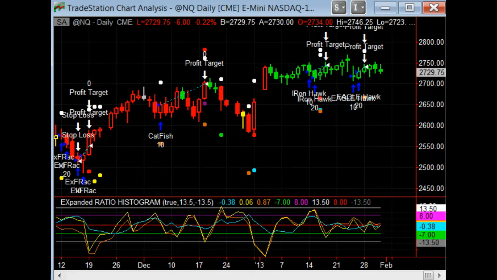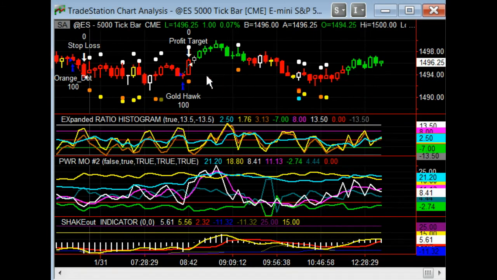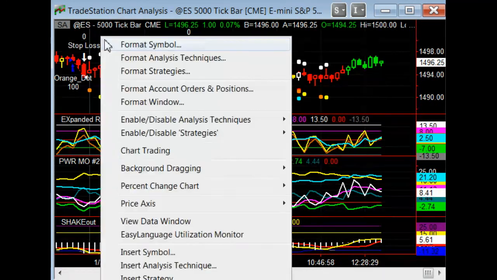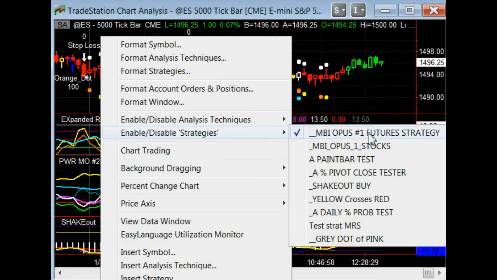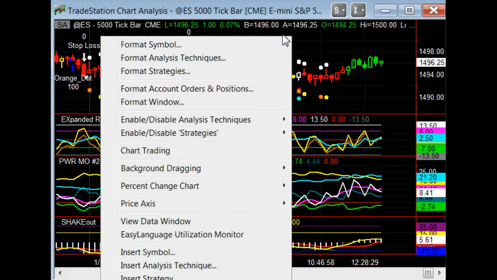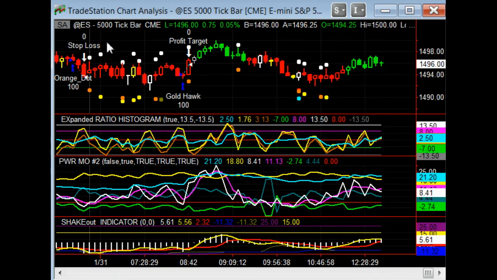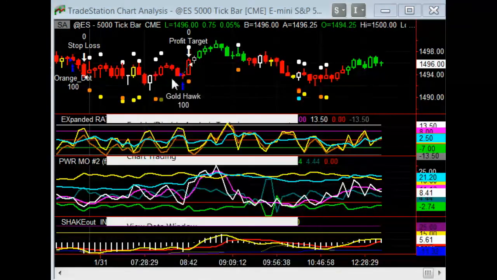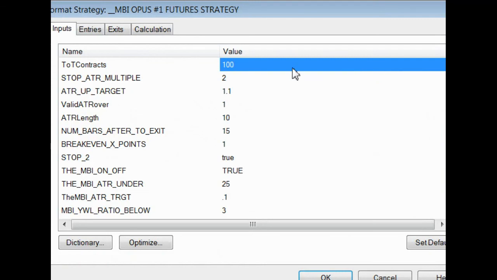Well, if we wanted to match anything, in the live events, what we've been showing some of these ES setups here, and this is funny because I didn't even think about doing this. This is the MBI Opus Futures, okay, fine. But you're not going to get it to work intraday unless you do something that is a little bit of a tweak. Alright, so you have your format right here.